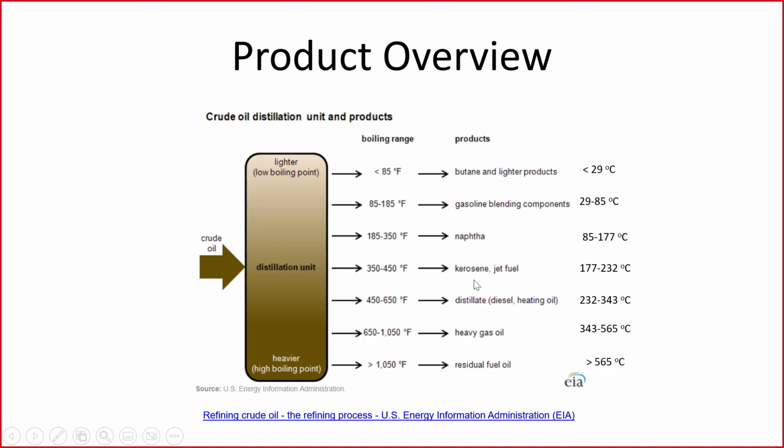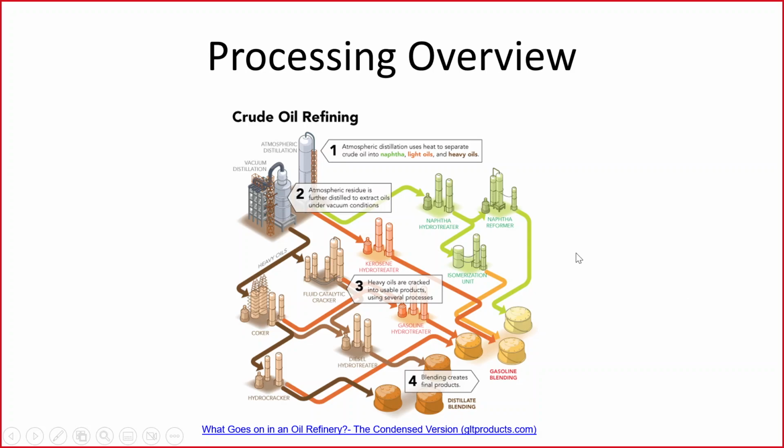And then overlapping with that, above 150, 160 degrees C, we have the kerosene and jet fuel, and also a little bit of diesel. And then heavier than that, we have heating oil, the fuel heating oil, what they call. And then we have heavy oil or heavy gas oil in the range of 340, 350 until 500 something. And then above 500 degrees C, we typically call it residue, or atmospheric residue. And then that's another simplified refinery.